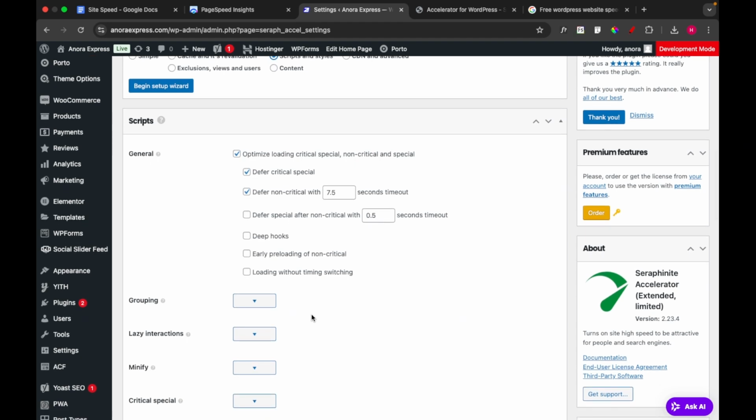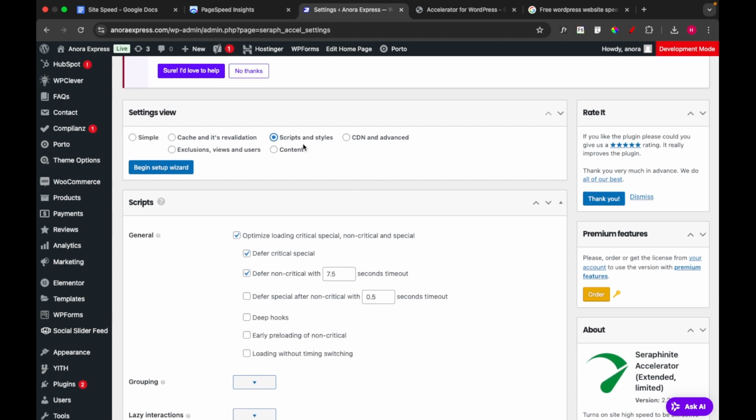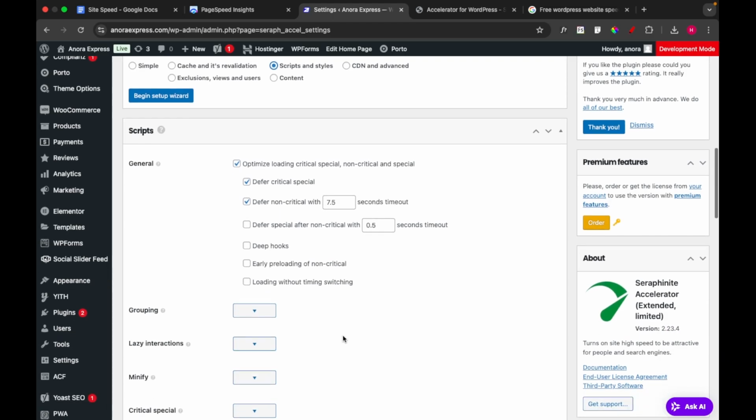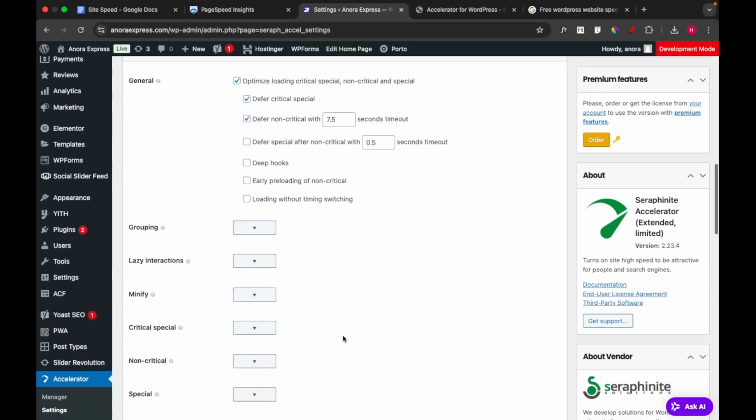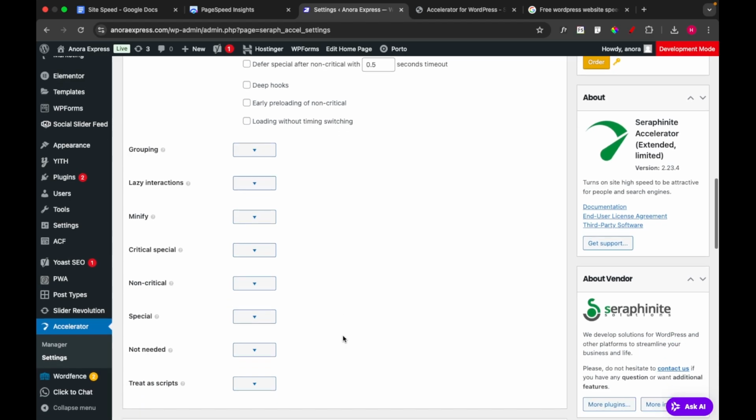kill yourself about it. You can see this is scripts and styles. This has to do with JavaScript and CSS optimization. So everything is okay.